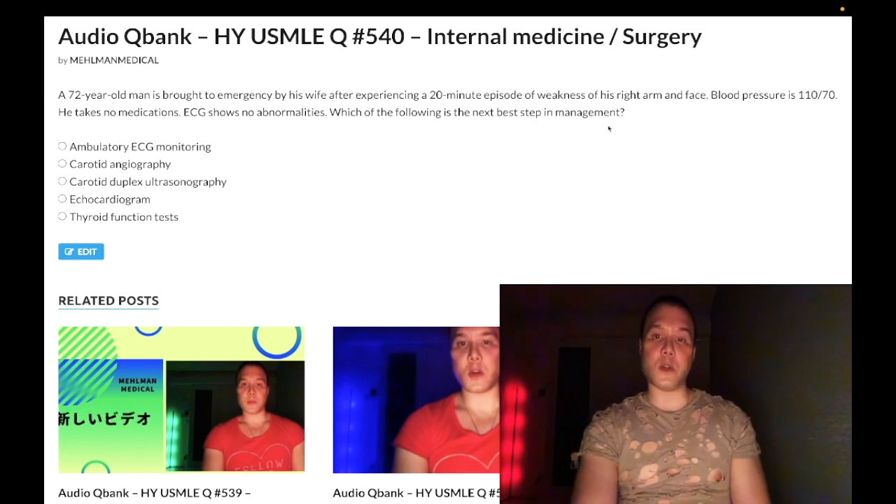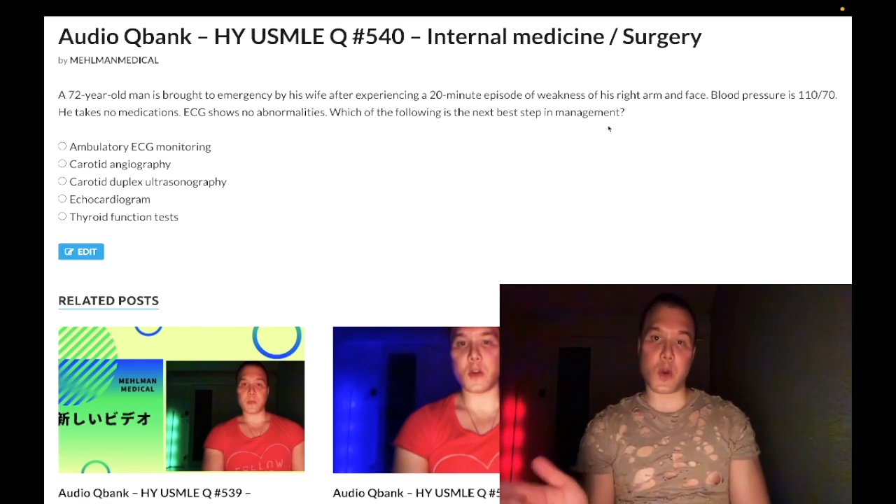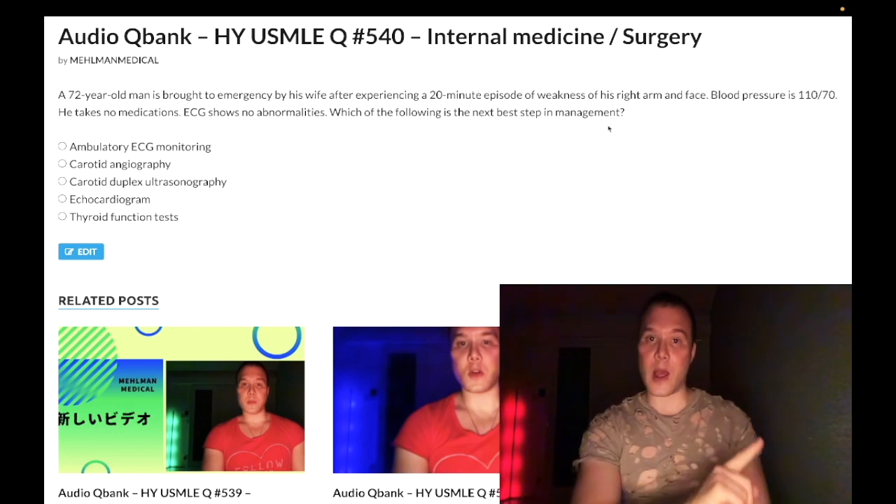What you need to know for 2CK is that if a patient has a stroke, a TIA, or retinal artery occlusion, you need to say it's often an embolus. The two most important etiologies are either a carotid plaque — atheromata — that's launched off and gone to the brain or eye, or it's going to be a left atrial mural thrombus, such as in the setting of atrial fibrillation, that's launched off to the brain or eye.